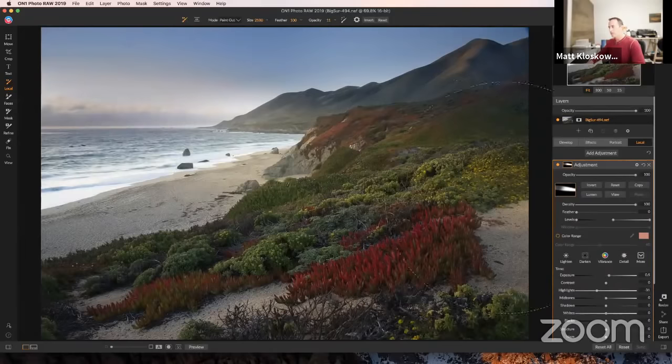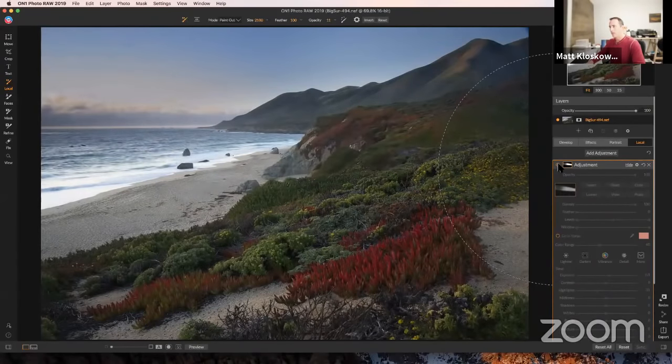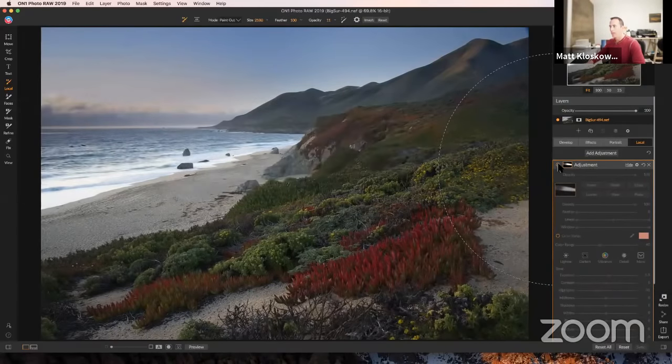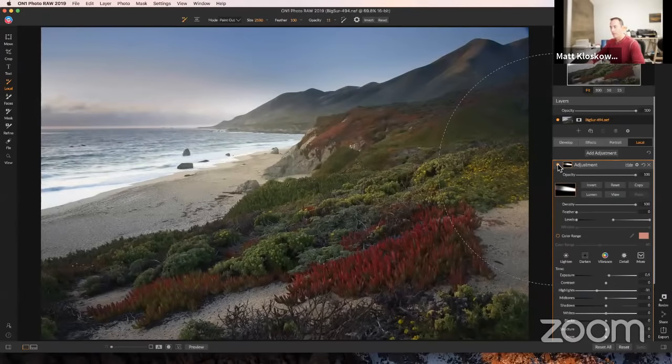So at least if you take a look at the before and then the after, it just, again, I use the term depth. Anytime I can add that degree of depth and that change in light, and almost add the appearance that there was some warm light kind of maybe peeking through a cloud onto this area right here. Anytime I can do that, I think it kind of really improves the photo.